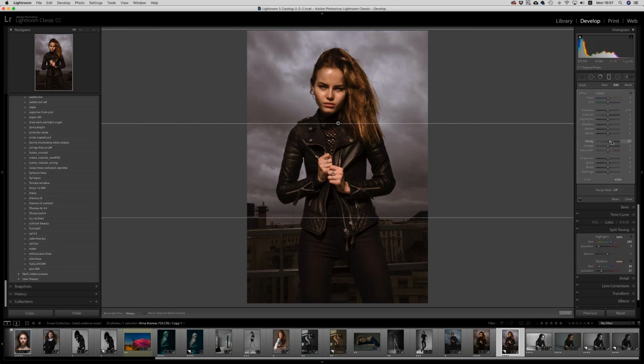Turn that one up, except we go to range masking, color, but this time I'm going to be careful not to pick up her hair. There's the masking. We can actually turn on the mask as well. So you can see if I turn up clarity, it adds a little bit more drama. Maybe we'll make that part a little bit more blue. Not too much. Good.